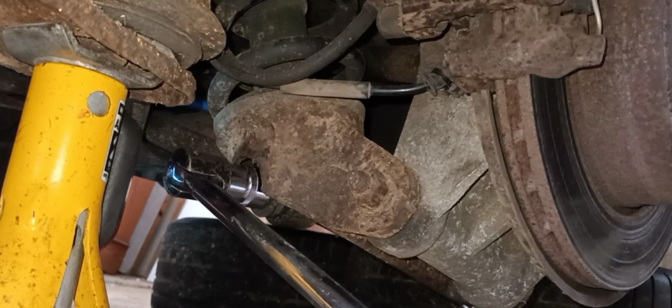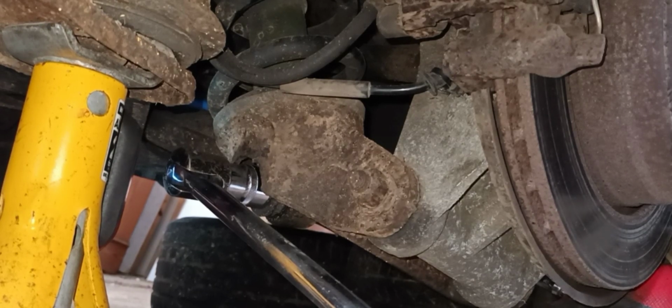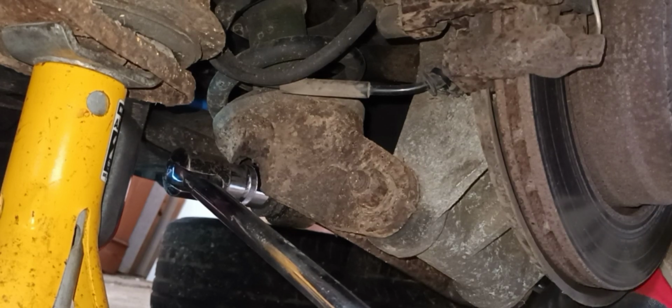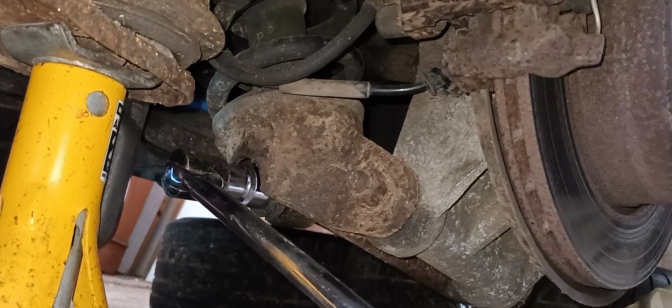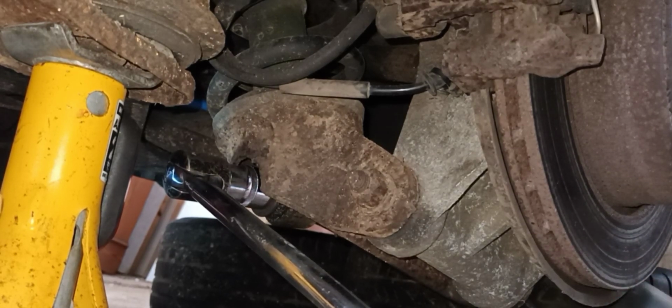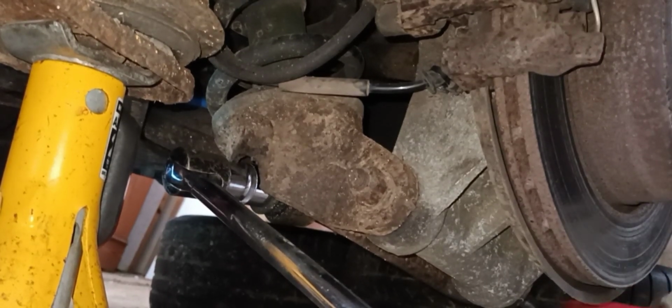And obviously this is all going to be under a lot of tension because the spring is under load. So what we don't want is for the bolt to totally just fly out, because that could be disastrous. So just for a minute, we're going to take the nut off, and then we're going to reevaluate and go from there. I'm going to reuse this bolt, so I'm just going to tighten up a couple of turns, undo it a couple of turns, just to clear the thread off.